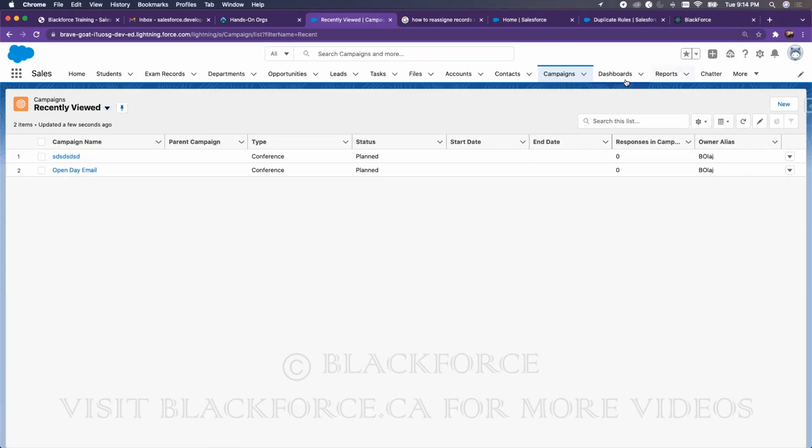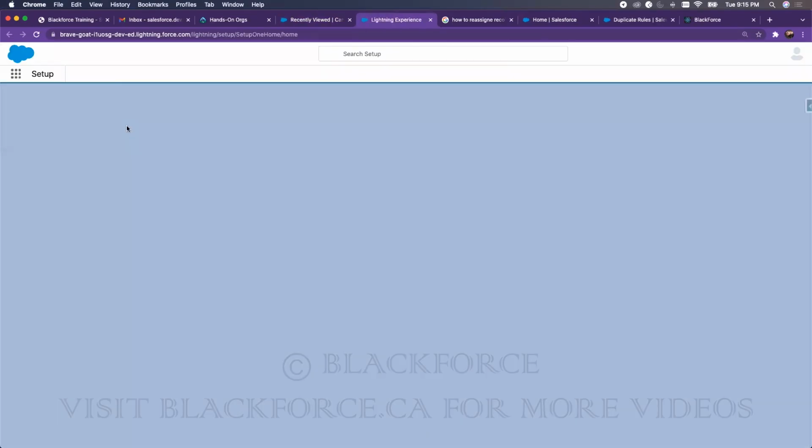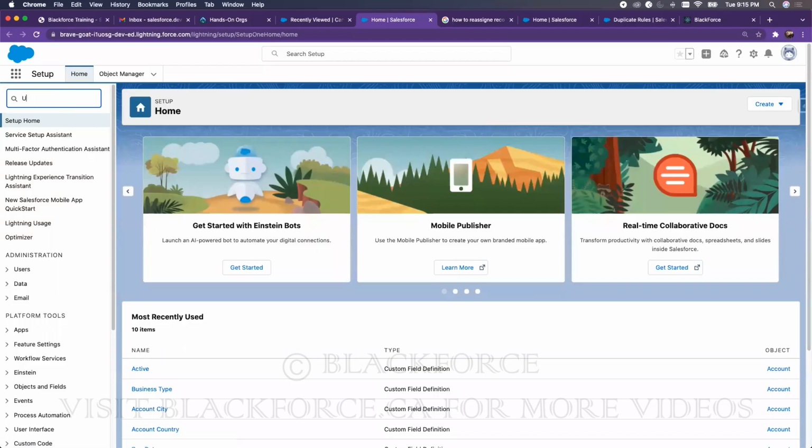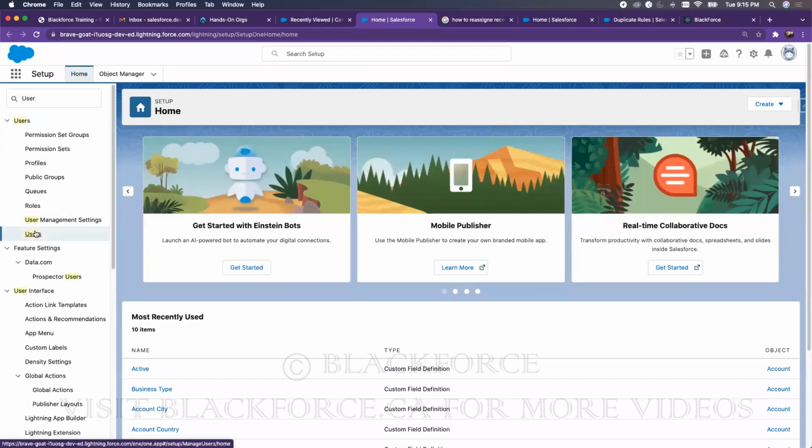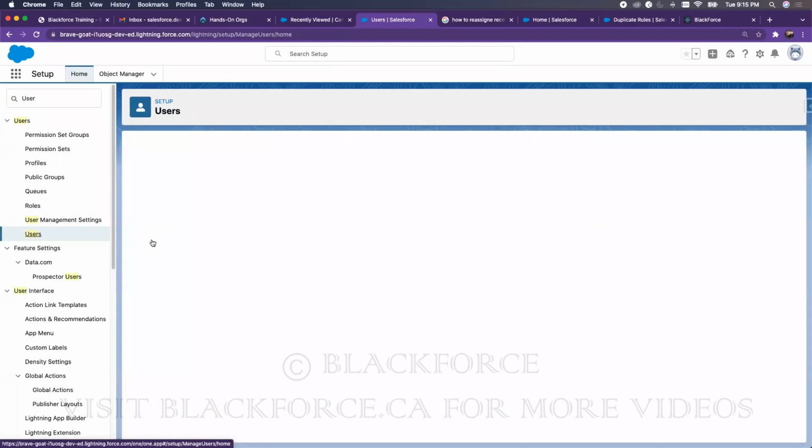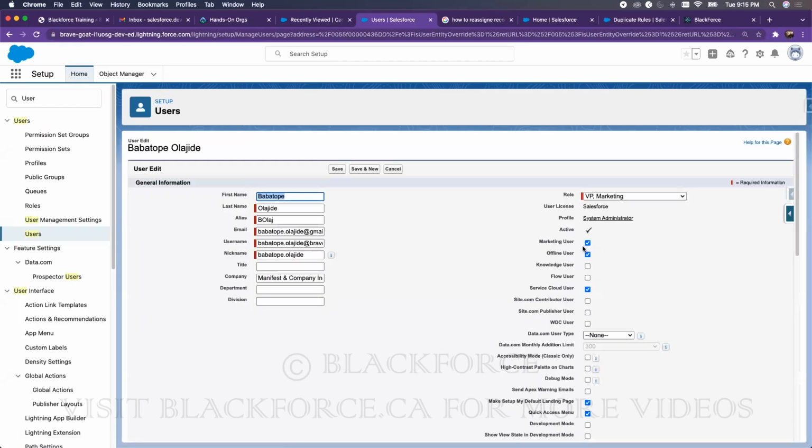Now, before we get into campaigns, as you can see, you can do new, edit, and delete campaign. But before you can use campaign features, you need to have what license? You need to have a license called marketing user. I've explained this almost 3 to 4 times, but I have to show you again. Without a marketing user license, you cannot use the campaign feature.